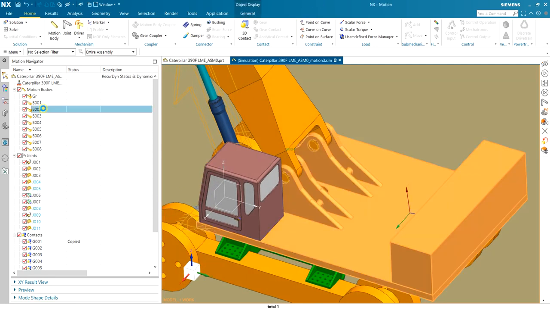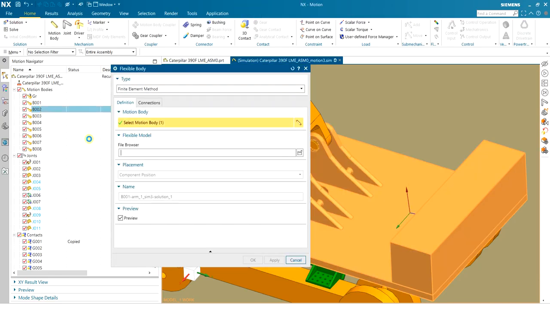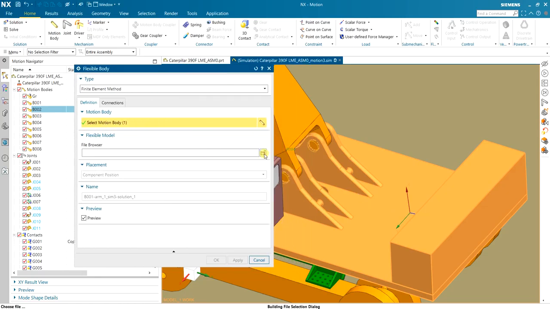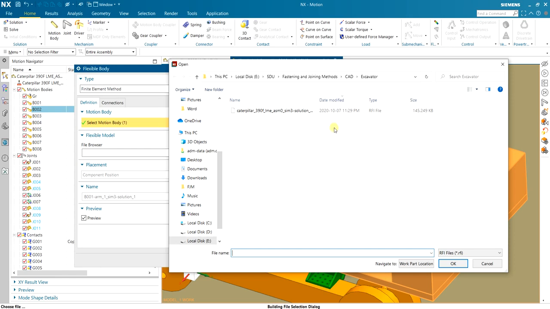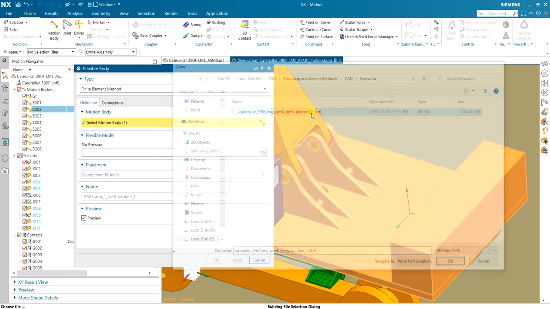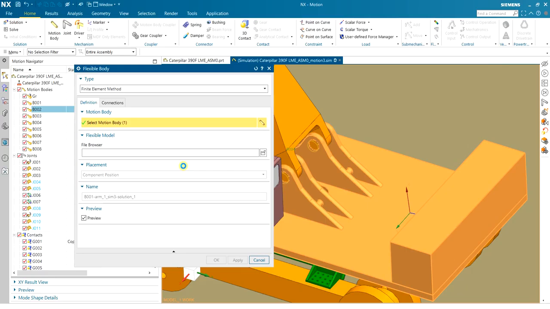Now we can make this body as flexible, and here I need to add this RFL file.